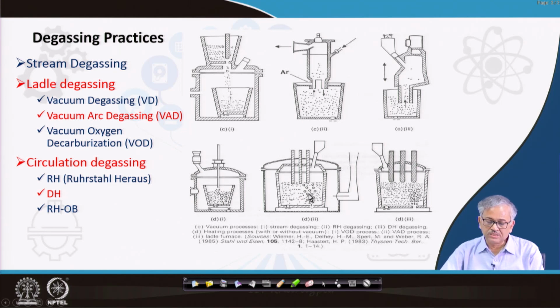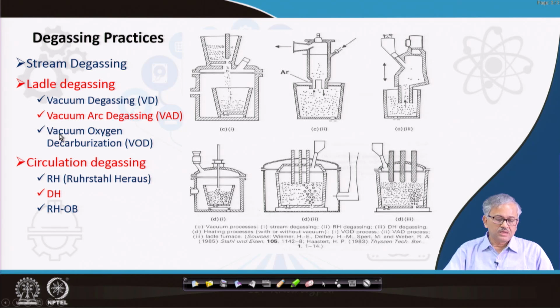That's why stirring is very essential, and then you can find an arcing system that can compensate the heat also. That is called vacuum arc degassing, and when there is no temperature compensation it is called vacuum degassing. After doing the vacuum degassing, you can take the ladle to a center, such as a ladle furnace, where we can compensate the heat.